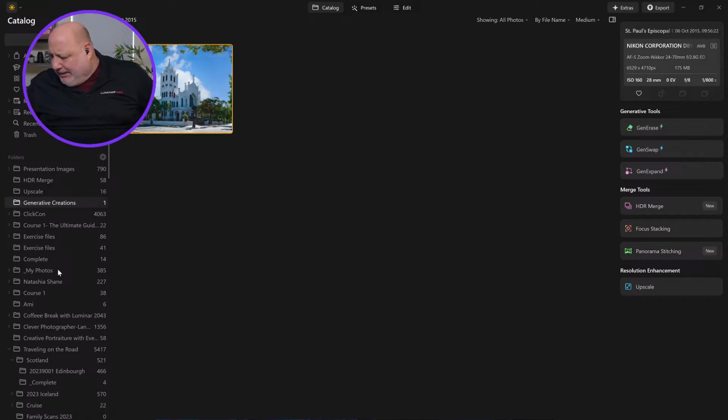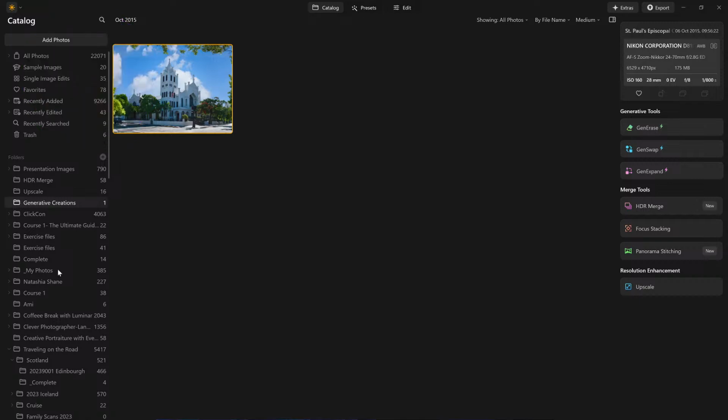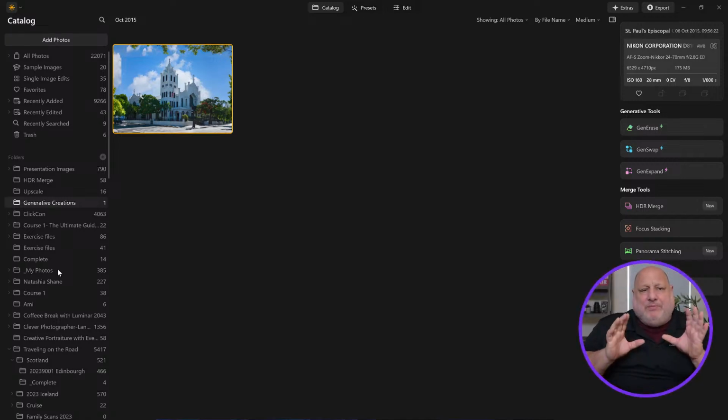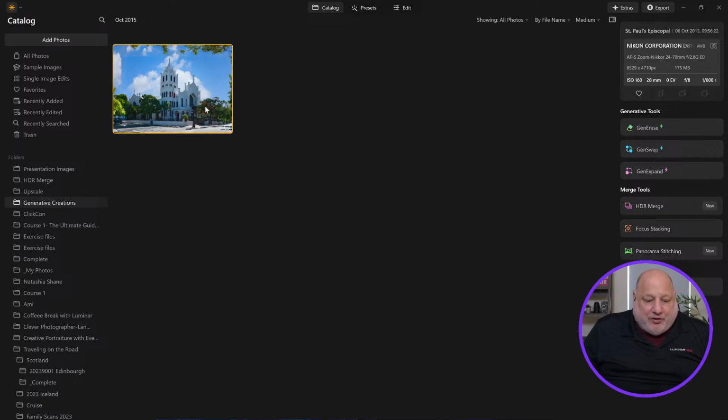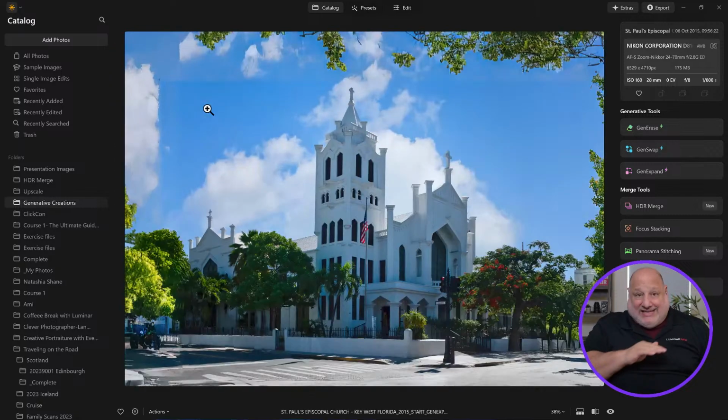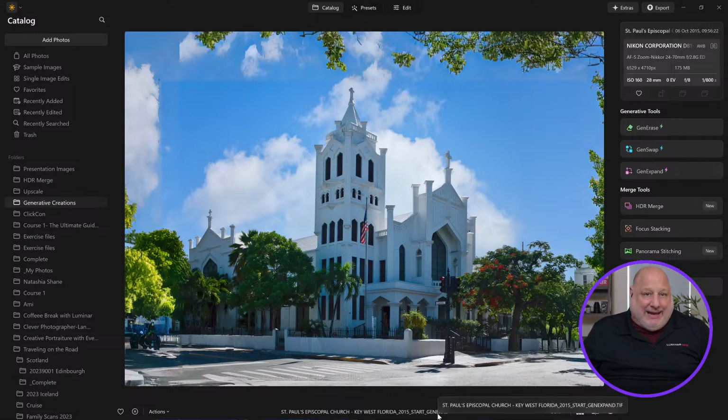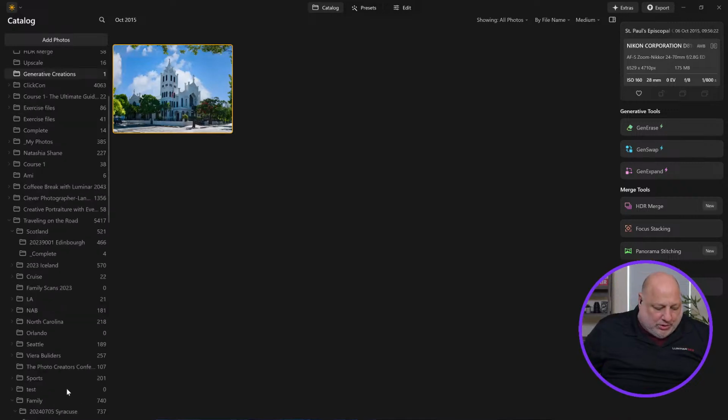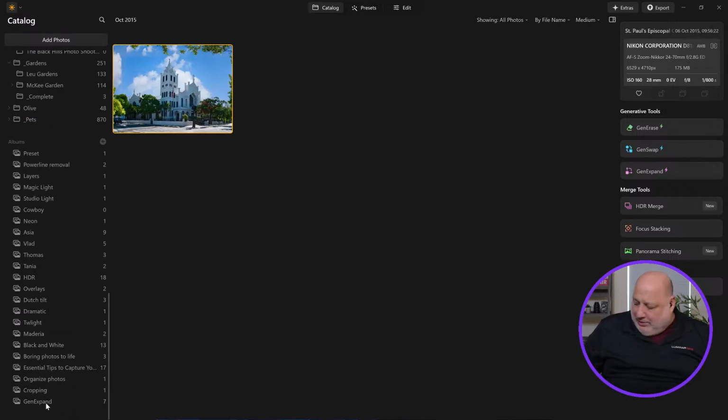Let me move this out of the way. Sorry about that. So I'll keep it to where I know exactly what I did with that image, and I put it into that original folder that the image came from. And if you notice, it renamed it the same name, but down on the bottom, it put GenExpand. So now I know that this was an AI expanded image, and I can go from there with it. All right. Well, let me take a couple more to show you. And I'm going to come down here.